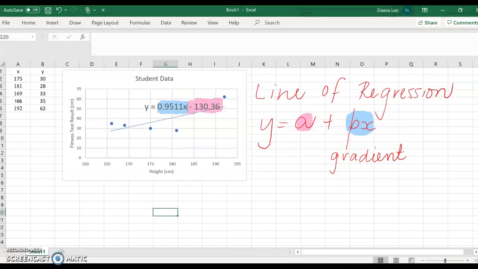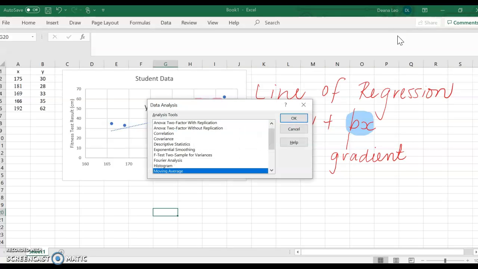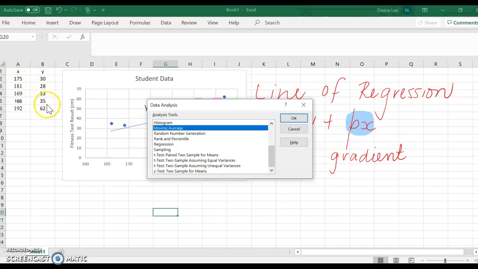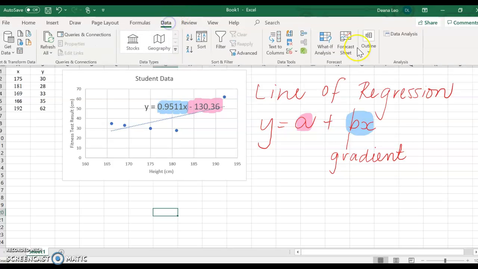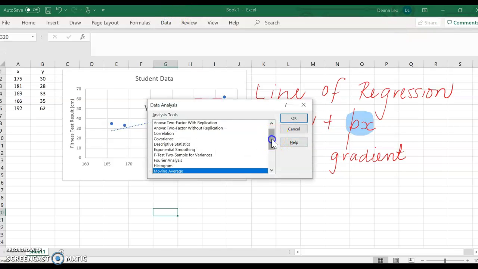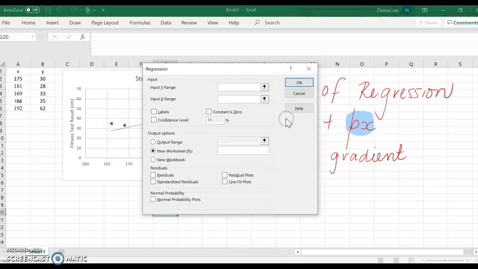Okay, so let's go back here and assume that we have this data analysis option. So you go there and you click on data analysis. You don't highlight the data yet first. Okay, so you don't highlight the data. You just go to Data, click on that, and then you choose, please, Regression. Okay, then you get this.